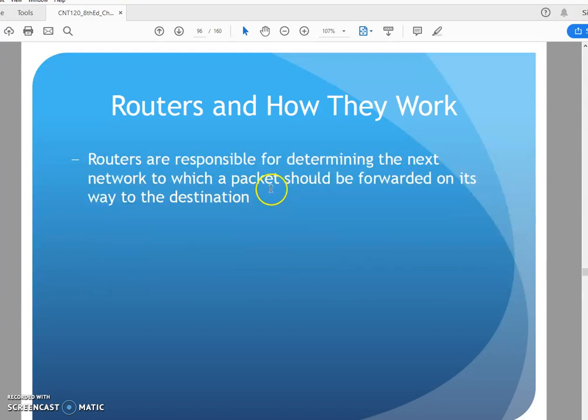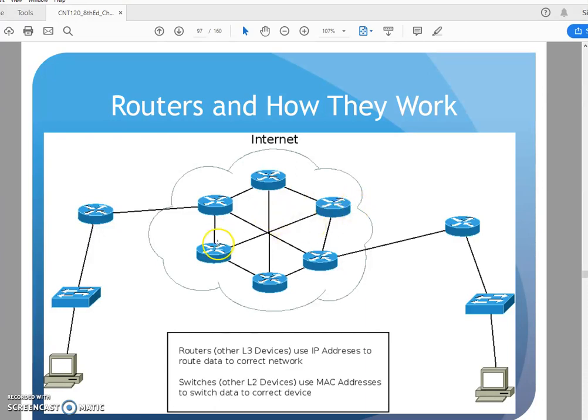They're really responsible for determining the next network to which that data packet needs to go. So if you think back to what we said before, if you think about the IP packet as it's moving through the network, routers are going to read the IP packet, and the job of a router is really to pass it through a series of routers or networks till it gets to the correct network here. Once the router passes it in here, its job is done. So now the switch is going to read the Ethernet header, the MAC address, to get it to the correct computer, this computer as opposed to this computer. So really the router is there just to get it to the correct network.